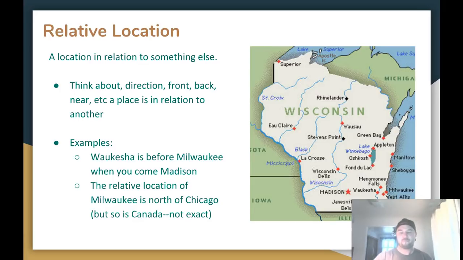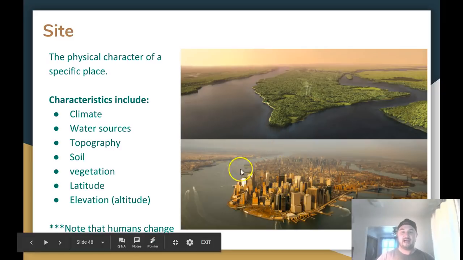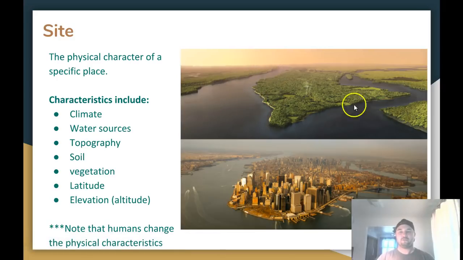Now remember, site characteristics, this is all physical features. So these buildings in New York City are not site features. The island of Manhattan is going to be a site feature. The two rivers is going to be a site feature. The fact that it's flat, the weather, the temperature, that is going to be site features. So anything physical geography related, that's the site features. If you want to talk about resources they have there, like the Middle East, that is going to be part of the site features as well.